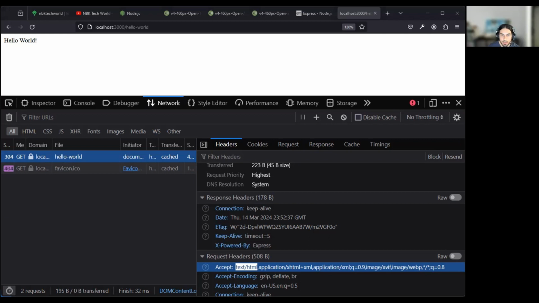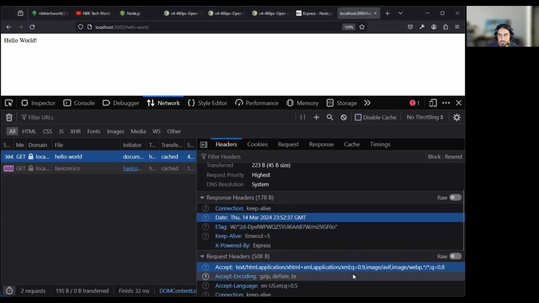So now I want to talk about how to set headers. You can see how these headers are sent in the request and response. We can also send our own header to add some more information about the response. And the one I want to do is content type. That's a very common type of header to specify what kind of response this is. Is this plain text? Is it HTML? Is it application JSON?